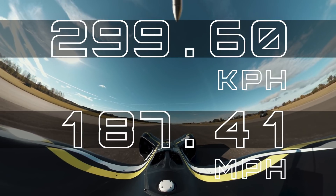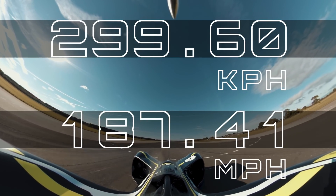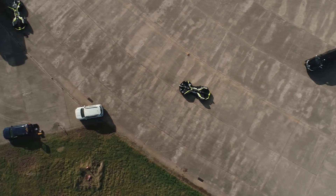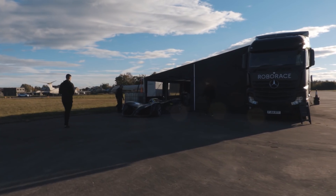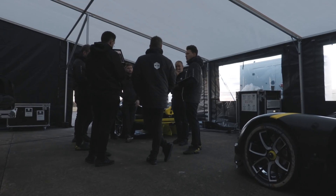When we're pushing the limits of the car for the first time, it's not just us that have never done this before — no one has taken an autonomous car to these speeds before. So there are things that we need to learn that we can't go and call upon an expert or look up how it's been done in the past, because it hasn't been done, and that by its nature is going to be difficult.